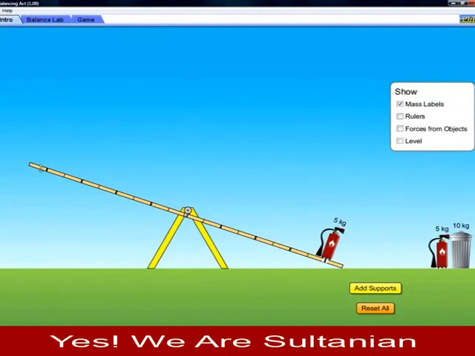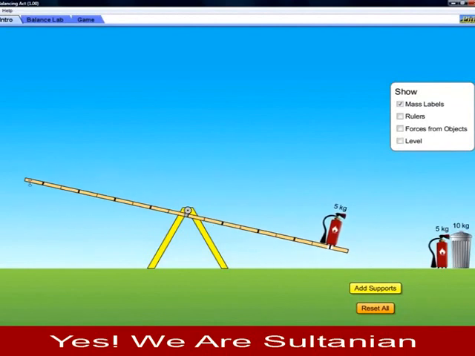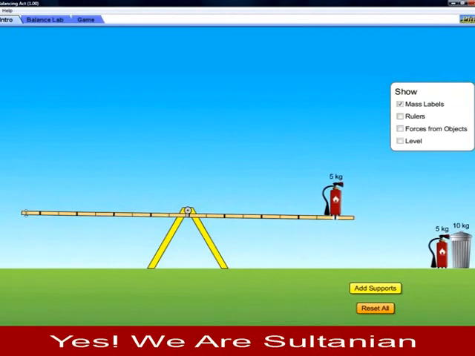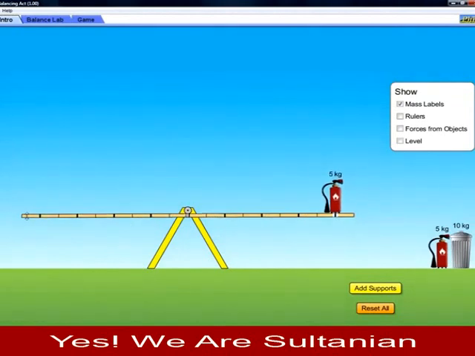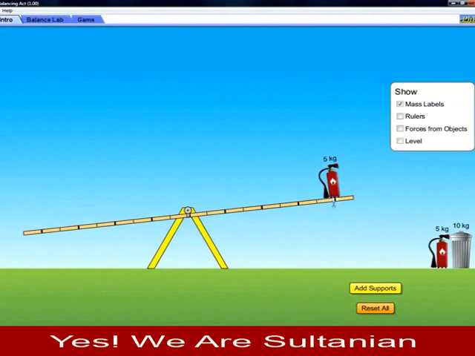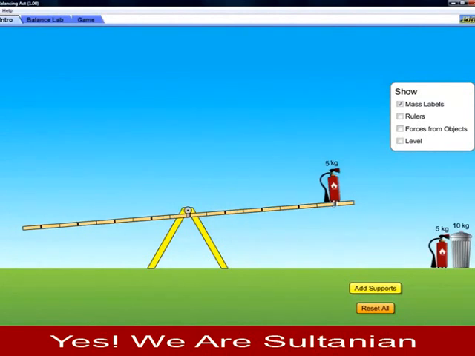Now, if you want to get this child in the air, if you grasp the other end of the seesaw and pull down, assuming the seesaw doesn't break, you've applied a force, and you've applied a moment in the opposite direction. So the fat child fire extinguisher is applying a moment in this direction. That moment is in the clockwise direction.